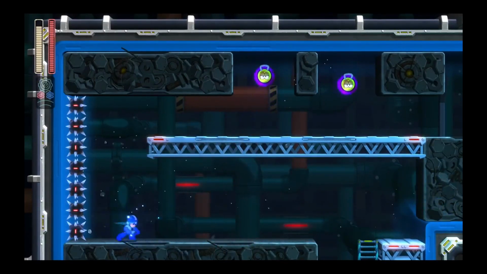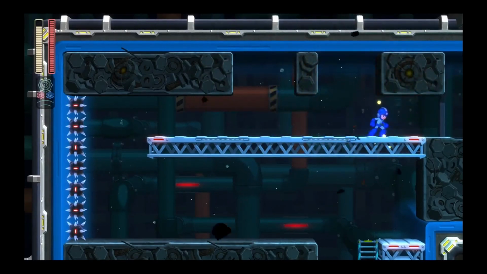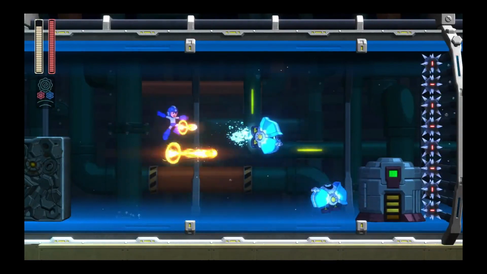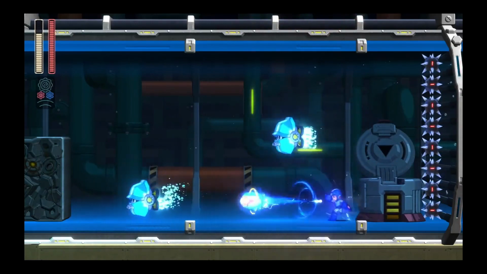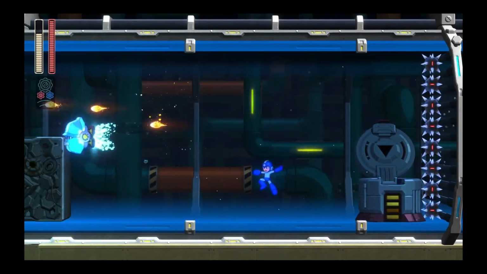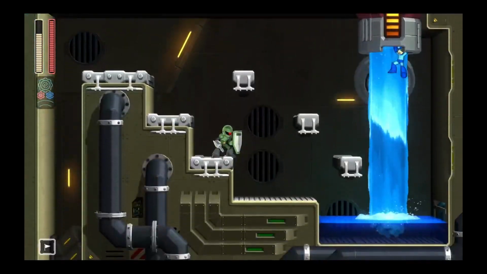I don't know what these things are supposed to be. Some sort of washing bot, it looks like. The water's blue for now, but that'll change later. I may have made a mistake. Be very, very careful not to let the current push you into the spikes.